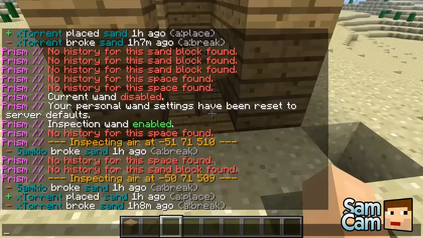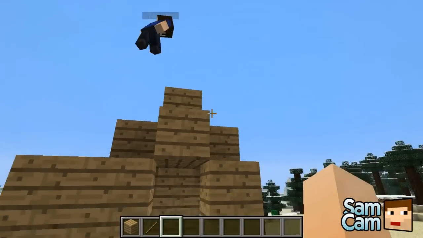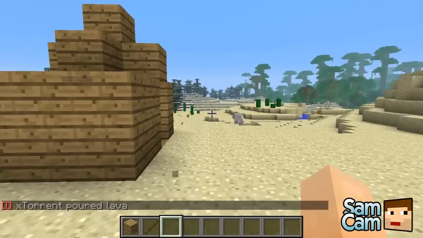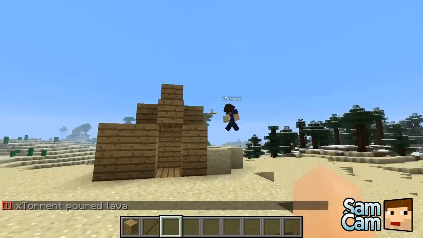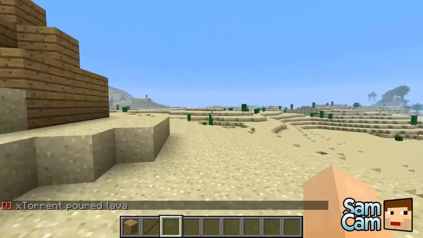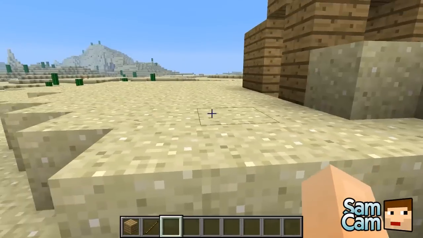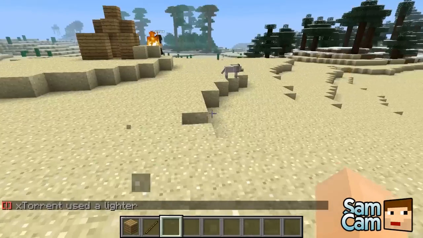Lastly, just go over the extra features. So you notice that when you place lava, let's place lava again. So when you're placing things like really bad placement, lighting fires, placing TNT, pistons, etc., it will alert. This is configurable. You've also got ore alerts as well, which is useful for spotting X-rays and stuff.